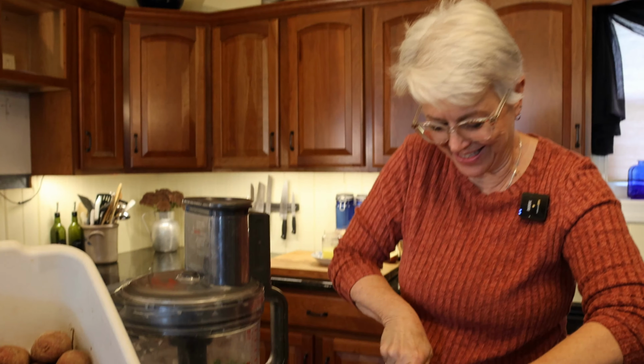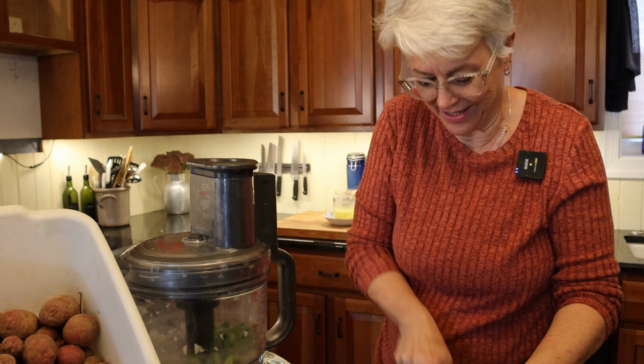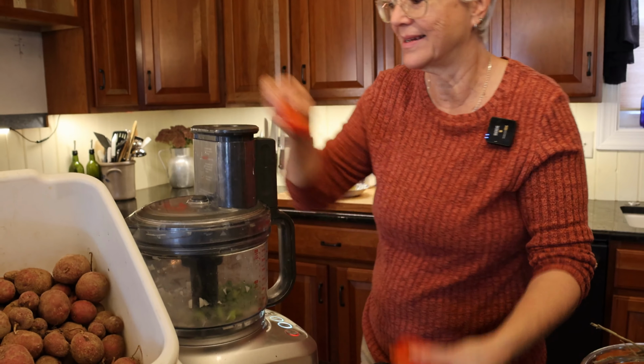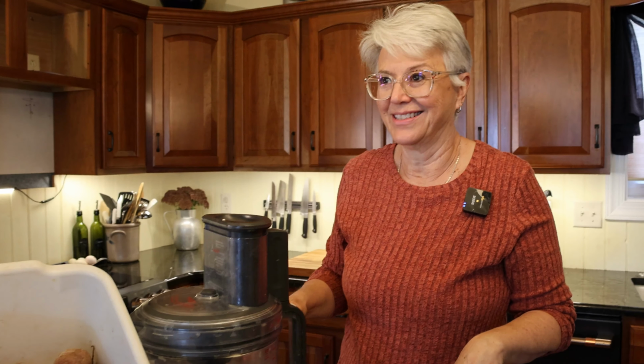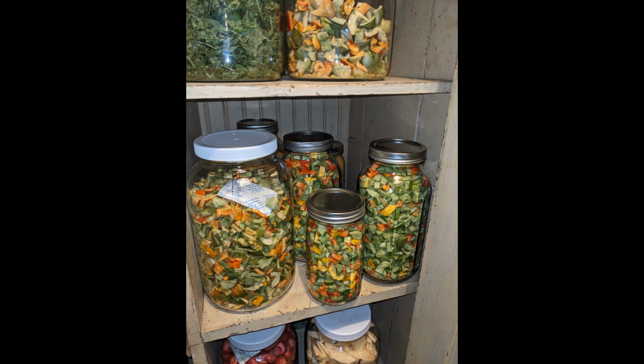I just discovered the key to happiness here. Man. And I just freeze dried, I don't know, 5 or 6 trays of peppers last week. I should have done this. I did them all by hand. What was I thinking? Oh, look at that. I mean, perfect. I'm like giddy.